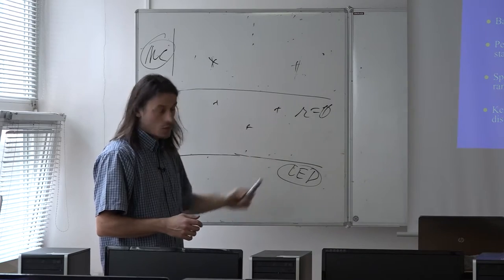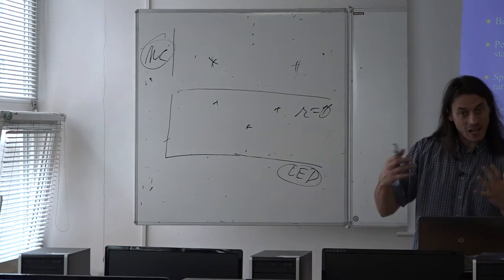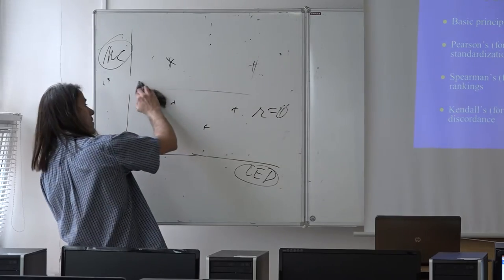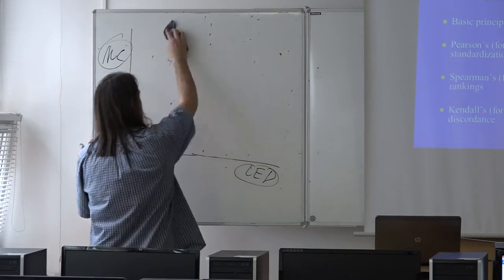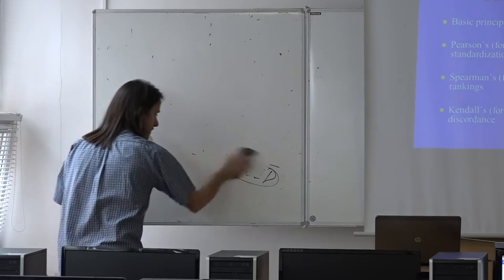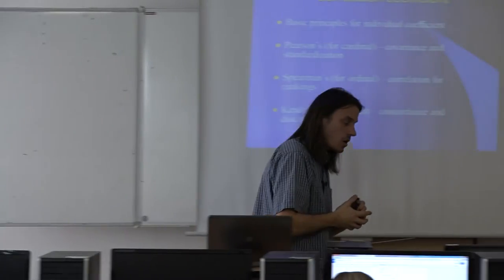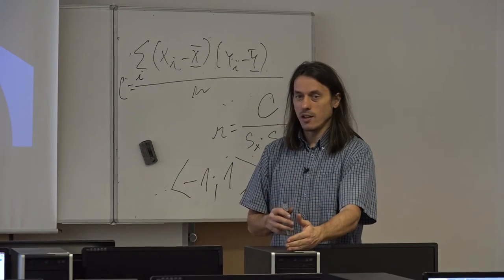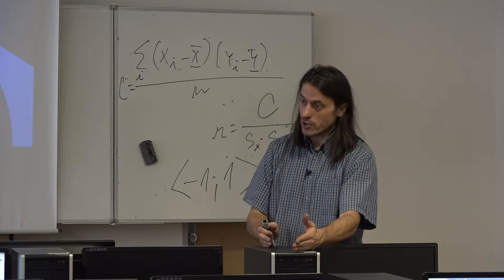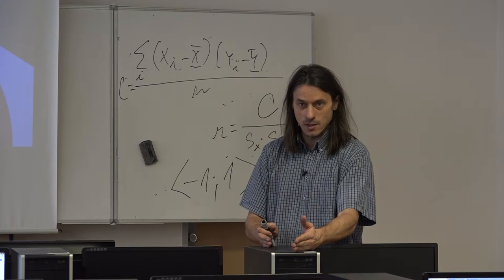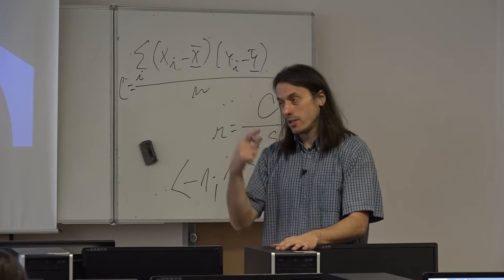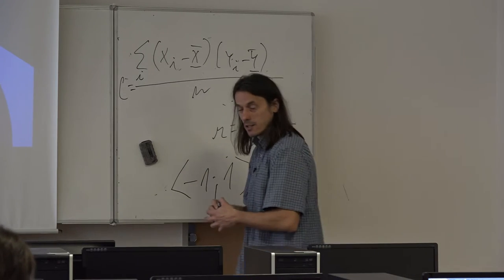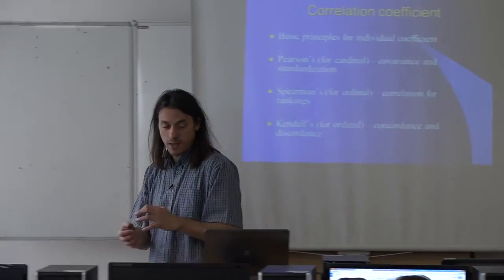So Pearson's formula is not a general formula for any relationship, but only for a relationship that can be described by a line. If your relationship is other than linear, Pearson's formula is not very nice for your data. Now maybe somebody can raise a question: how can I recognize whether my data follow a linear or some nonlinear relationship? My advice would be very easy. Let's go some lectures back and recall how to draw a chart. If you draw a chart for your data, you should recognize it by the picture. So that's my easy tool.